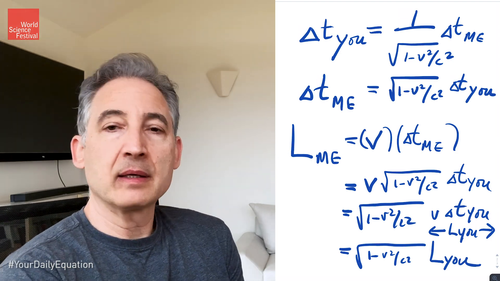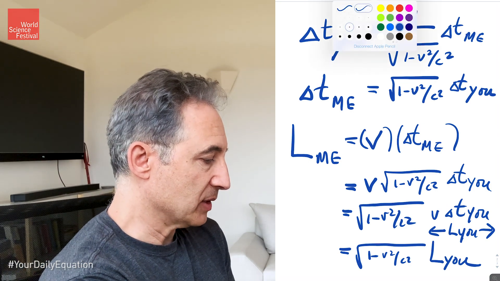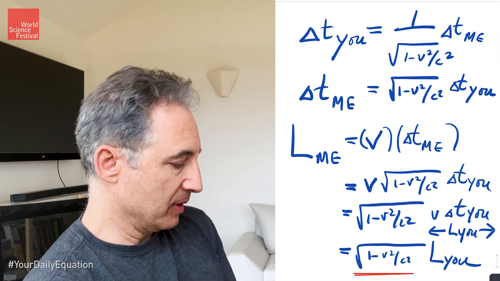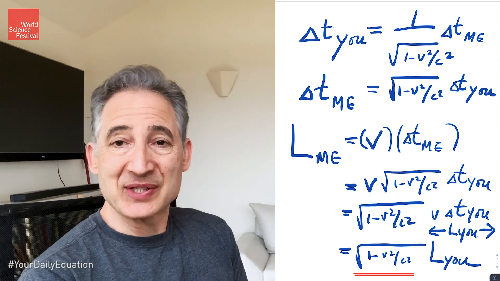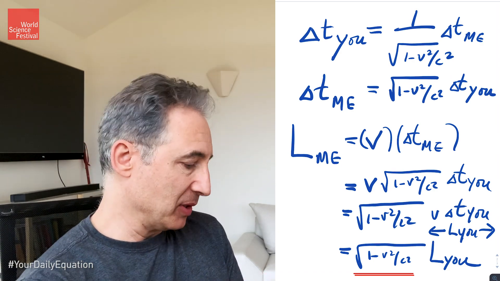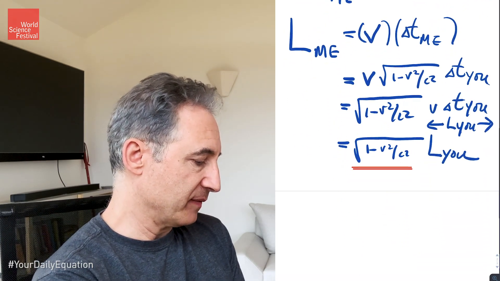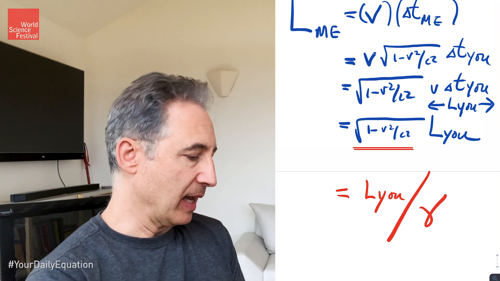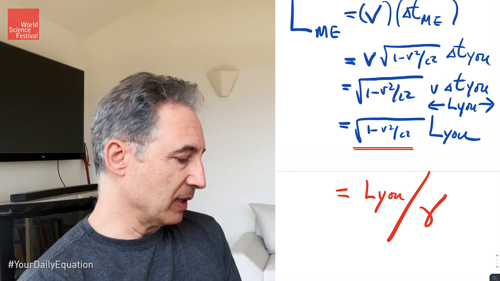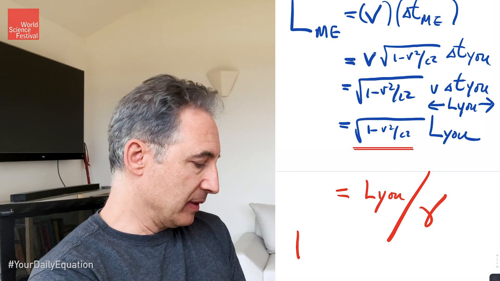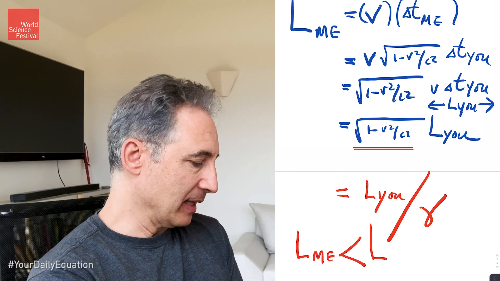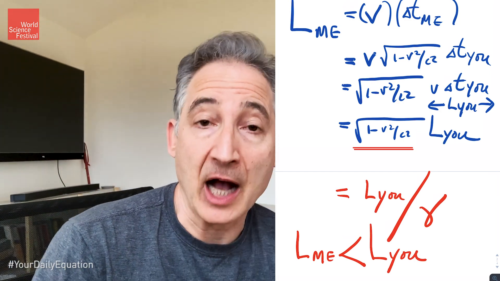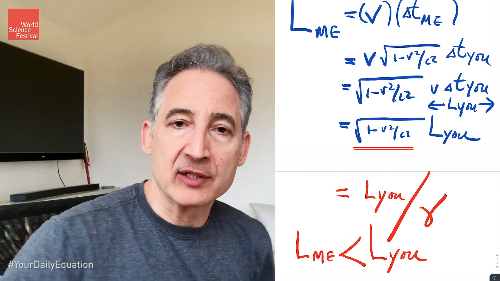And so there you have it. This factor — the square root of 1 minus v squared over c squared — is a number that will always be less than 1, because it's the reciprocal of gamma. In fact, I can write this as L_u divided by gamma. Gamma is always bigger than 1, and therefore the length according to me will be less than the length according to you, who measures the length of the train while being on the train itself — being stationary with respect to the train.